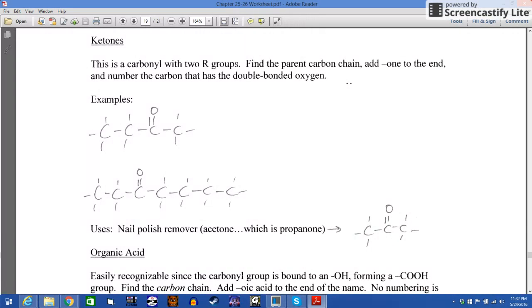Ketones. Ketones might need a number. If it's too short, then it won't need a number, but it might need a number. For instance, if you look at this one with only three carbons, it's a ketone because there's a carbonyl in the middle here. But if it were over here, that would be an aldehyde because it would just be an H. So because of that, not all of them need a number, but many of them do. So it's a carbonyl where there's an R group on each side, a carbon group on each side. No H, no OH, nothing. Just carbonyl with hydrocarbons on either side. Find the parent carbon chain. Add one, that's not one, that's own. Ketone. So own to the end, dropping the E as usual. And number the carbon that has a double bonded oxygen. So this one, for instance, would be 2-butanone, butanone, not butone, butanone, 2-butanone, B-U-T-A-N-O-N-E. Similar to last time, I want you to press pause and I want you and your smush pair to answer and name that one.